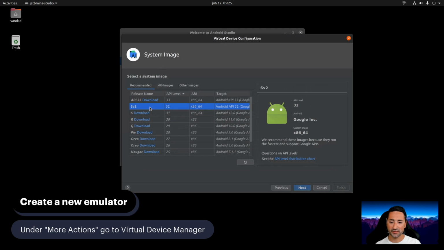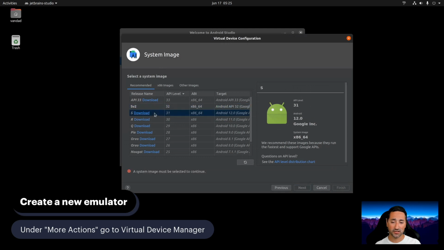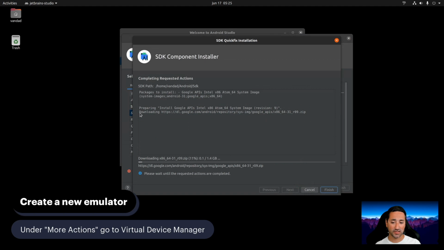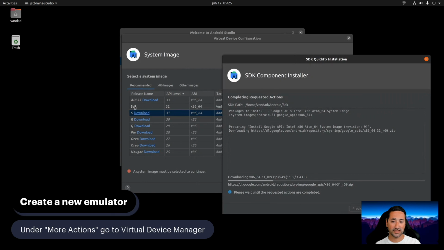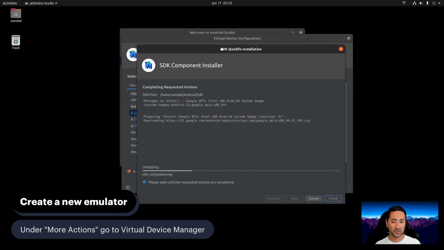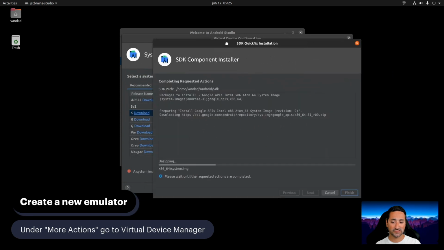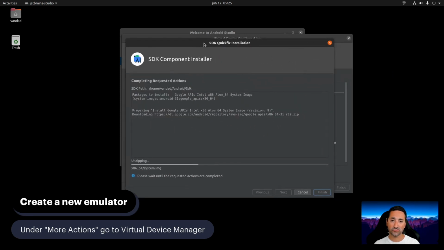Okay. And then I can in here actually see that I have API level 32, which is pretty good. On Mac, we actually used API level 31, which is the SDK in here, but we could either say download. So we could actually download this as well if you want to. So we're actually using the same SDK on both macOS and Linux, and then later Windows. Or you could go ahead and use the S V2 in here. But I'm going to just go ahead and let my system install this SDK S in here and let it do its work. And once it's done, then we can continue creating our emulator.